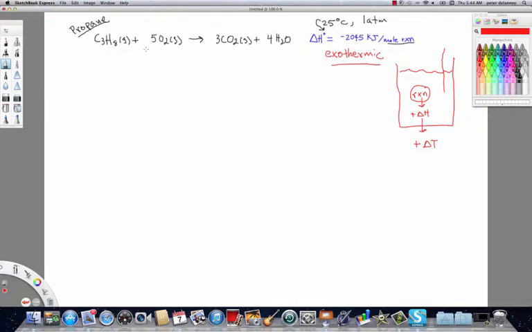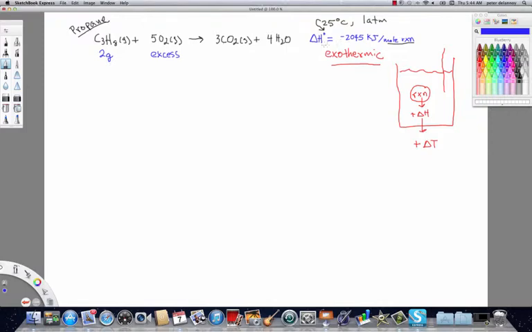Now what we want to do is explore how to use this number to figure out the amount of energy released for any amount of input of propane. So let's say that we want to burn 2 grams of propane, and we're going to assume that we have an excess of oxygen. So we might be burning this propane in air, for example. What I want to figure out is how much energy is going to be released when we burn 2 grams?